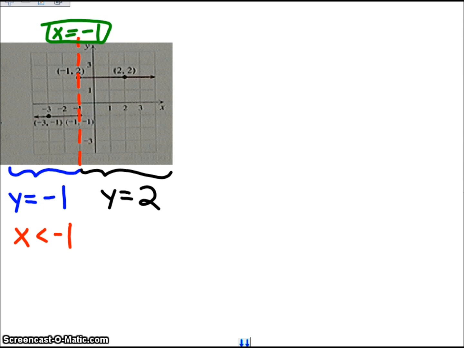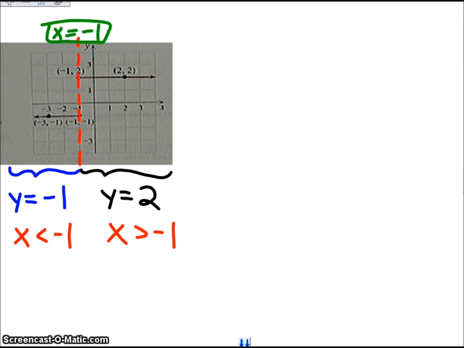So to the left of that vertical line are x values that are smaller, right? As you go to the left, the x coordinates get smaller, and so we can describe the region to the left of that vertical line as where the x coordinates are less than -1. So we're using the equation y equals -1 where the x coordinates are less than -1. On the vertical line itself is where x exactly equals -1, and to the right of the vertical line is the region where x is greater than -1. So if you move to the right of that vertical line, all the x coordinates in that region are bigger than -1. So that's how we can describe those two different regions.